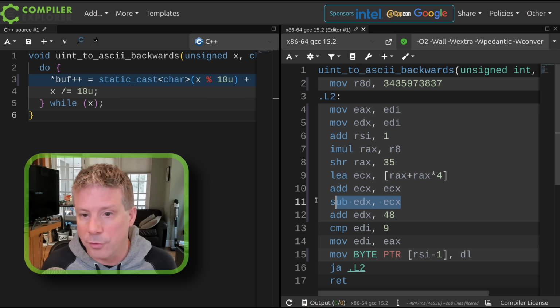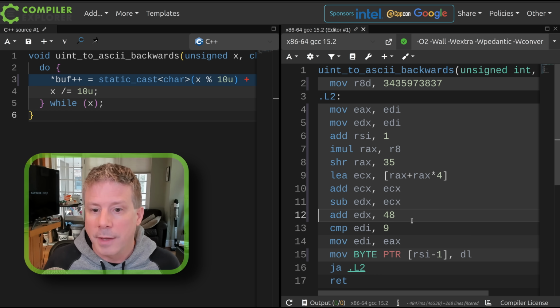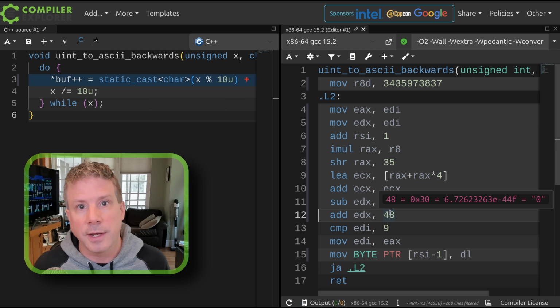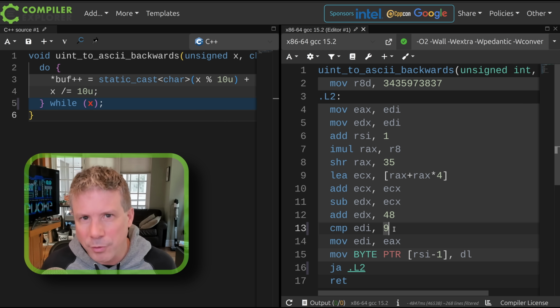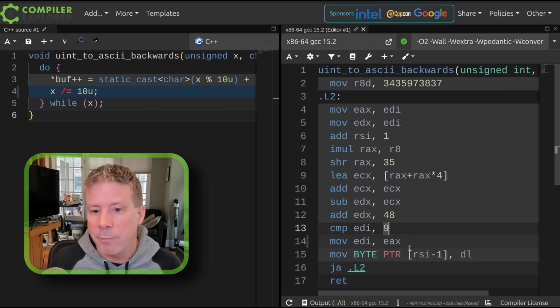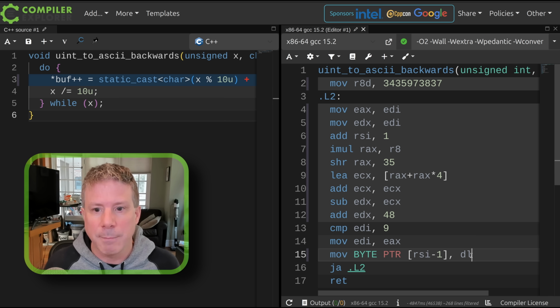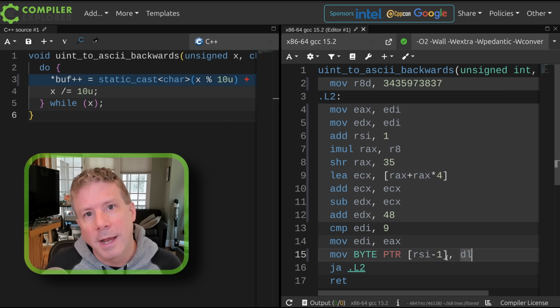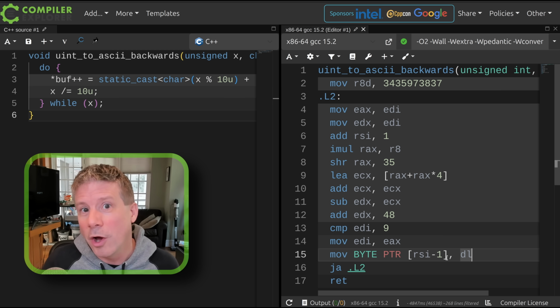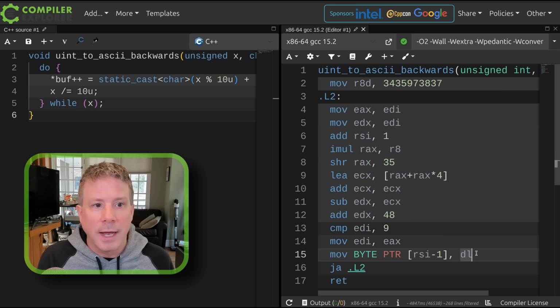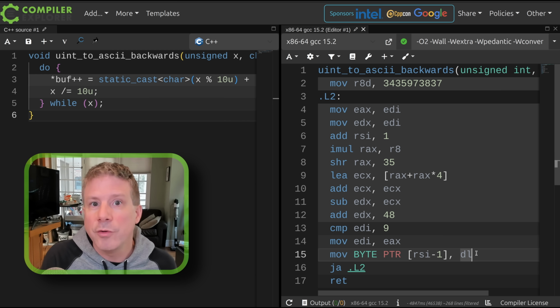We're just subtracting and then adding 48. 48 is the ASCII value for a 0, as it shows here. And then we're checking to see whether or not there's any need to loop round again. The compiler has done some clever loop tricks here. We'll talk about loop tricks later on. Then we write our value in, and because we've already done the increment, we have to write it in at address -1. Again, that's another kind of clever trick the compiler does to move work earlier in the loop. So our ASCII routine contains no divisions at all, despite on its face having 2.